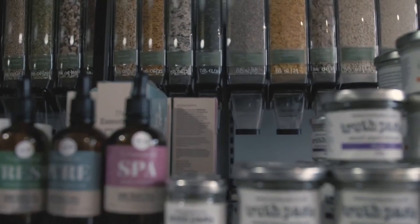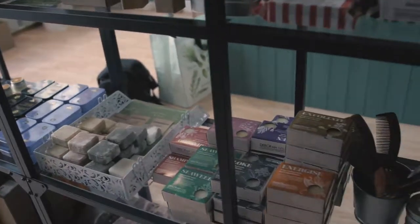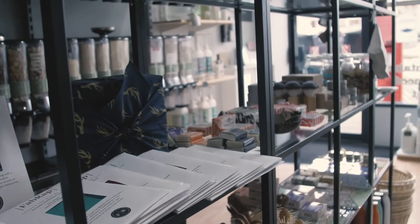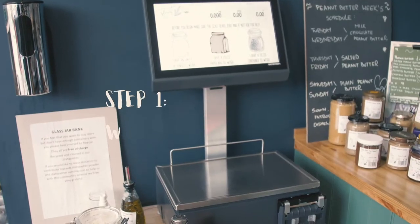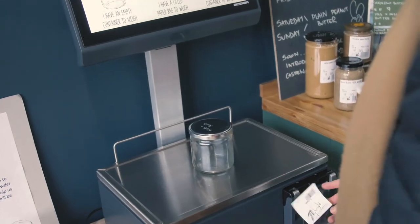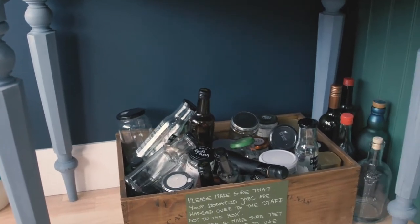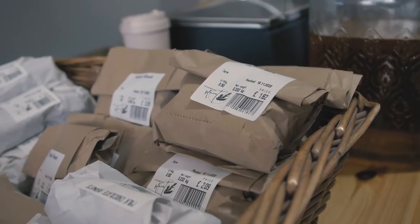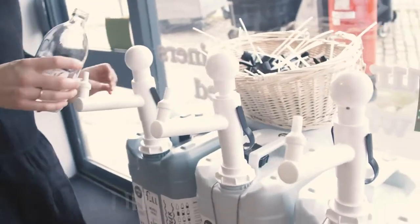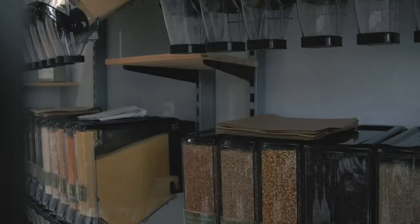These range from soaps and toothpaste to beauty products and even some dog treats. Now I'm going to take you through a really easy step-by-step guide on how to use the refillery. First, you weigh your containers — go to the scales in store, put one container on at a time, and select 'I have an empty container.' You then print a label and put it on the bottom so you can keep reusing your containers without printing new stickers. If you need more glass bottles, there is a glass jar bank in store; there are also paper bags for some items and bottles you can buy for cleaning products.